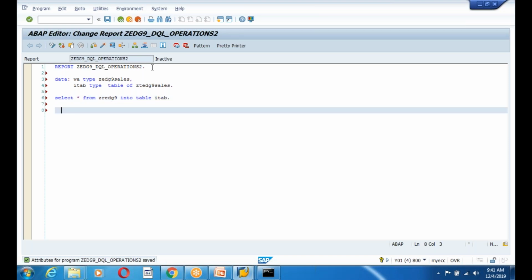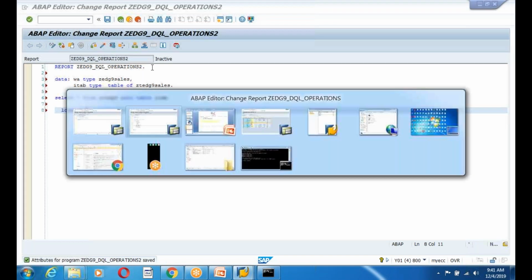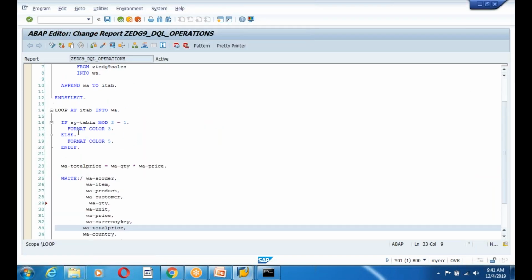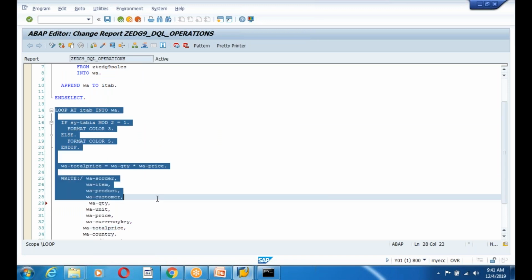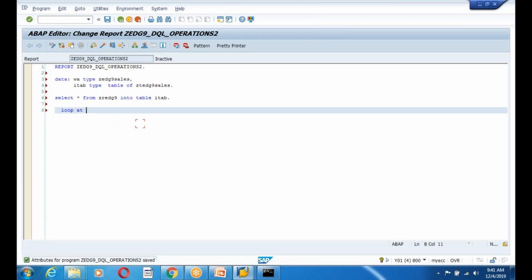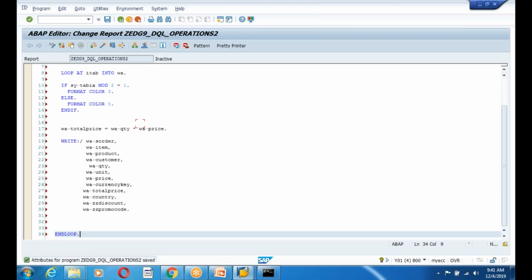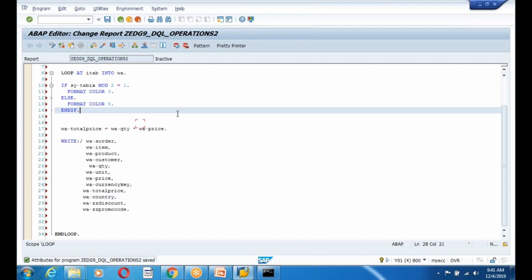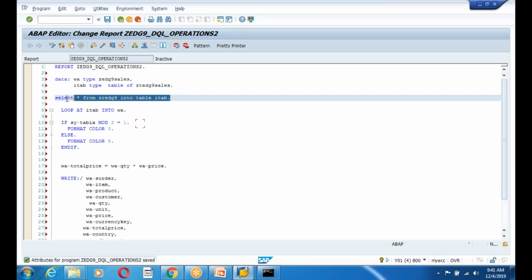Right, you are selecting all the records and output it, loop at, maybe output is the same logic, guys. So I don't want to write the same logic again. So you are outputting the data, right? There is not that much difference. So the same data you are going to output in the second program as well. Only the select statement is changed. Why?